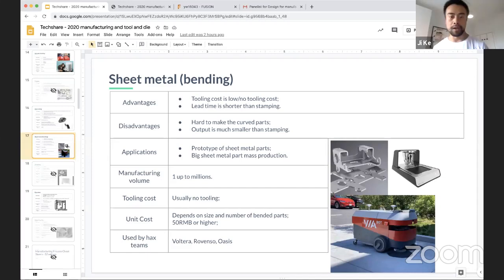Sheet metal is extremely cost effective for making large parts, right? And most of our robotic teams, actually all of them, are using sheet metal as the basis. For example, the VIA bot's first prototype was machined from CNC using ABS. Then when they switched to sheet metal, even these curvatures were possible, and they saved roughly three quarters of the cost to deploy.